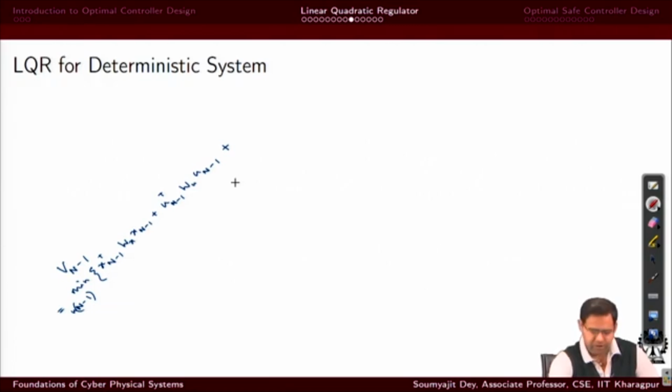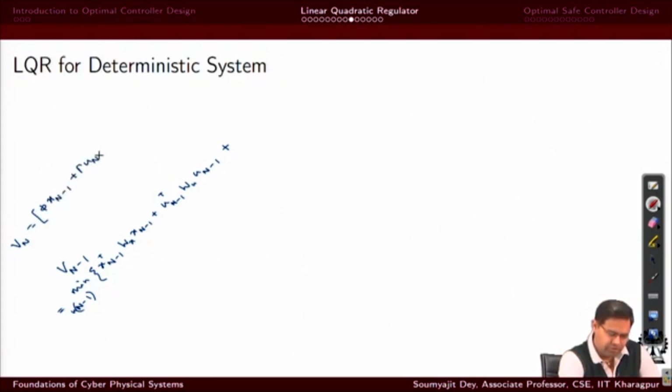Now, if you remember, here we had V n, and previous to that we had expanded V n. Our V n expansion, let me just rewrite, was something like this: phi x n minus 1 plus gamma u n minus 1, and that is transposed. Then you have S n, and then again phi x n minus 1 plus gamma u n minus 1. So, pretty much that is what it was. We need to carry out this multiplication and then write the V n here. So, that is the deal. Fine, let us do that.